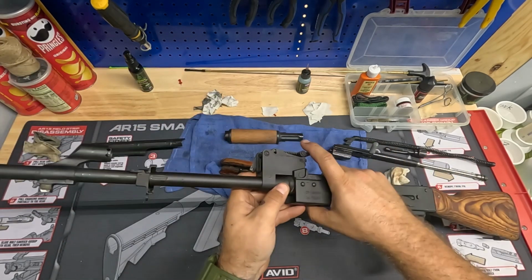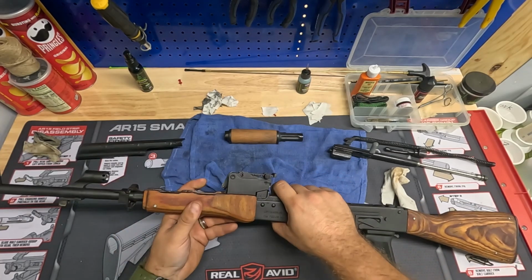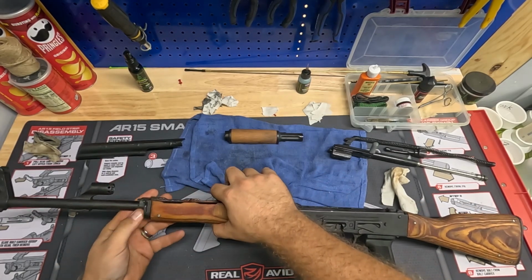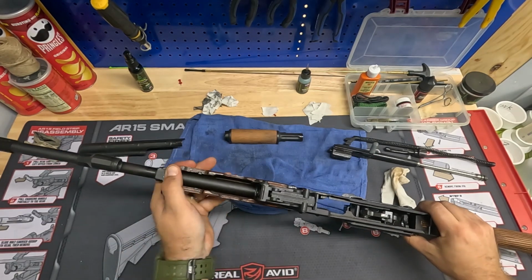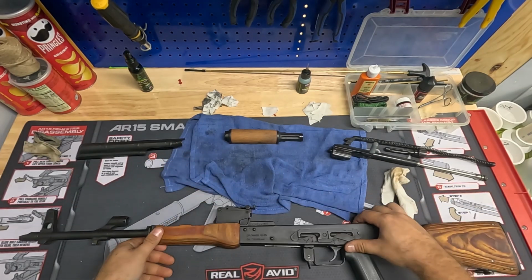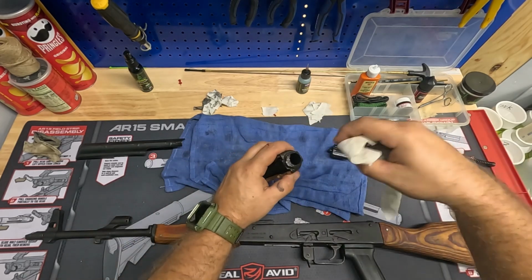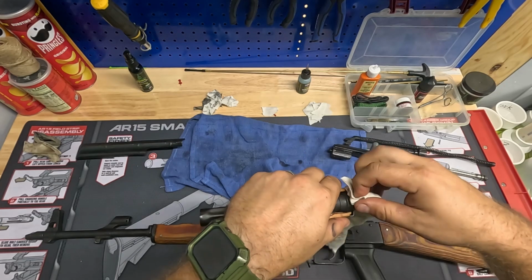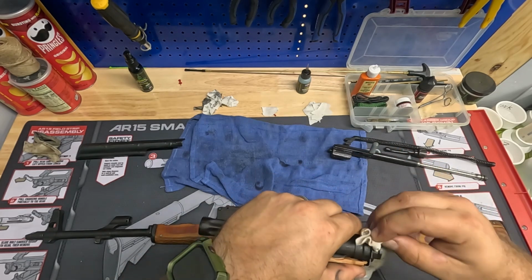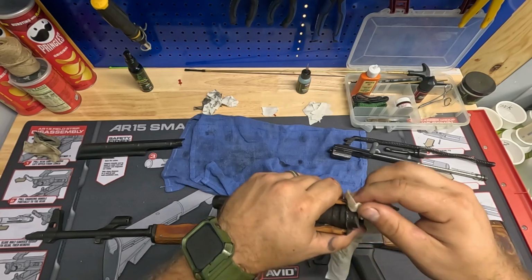All right, and for reassembly, we're doing everything backwards. We'll slide that in, pop that handle right over the top. All right, this thing was dirty as all get out, but we said it's the gas chamber, the gas tube, however it is you want to phrase that, because chamber might not be the greatest.